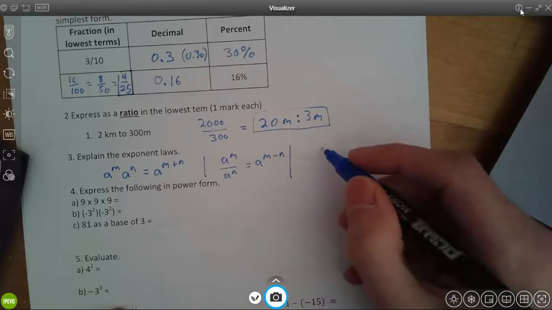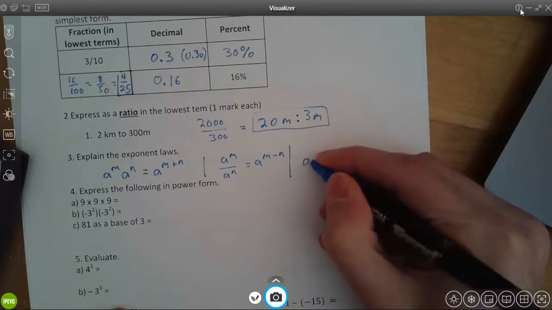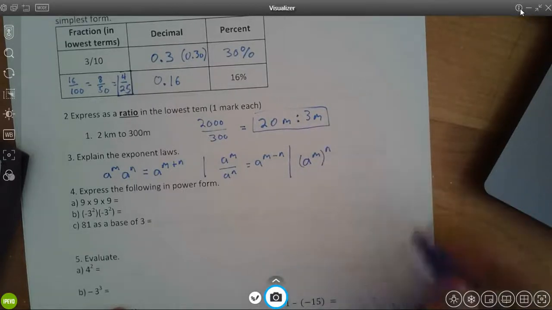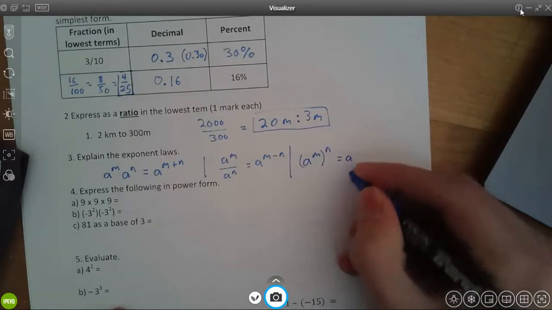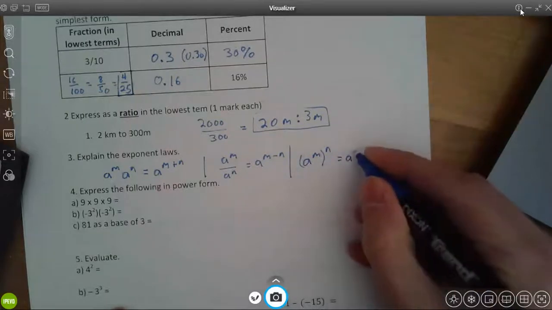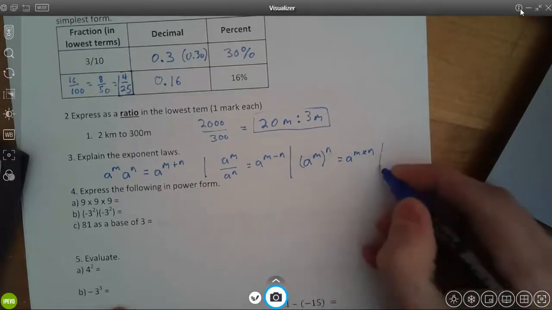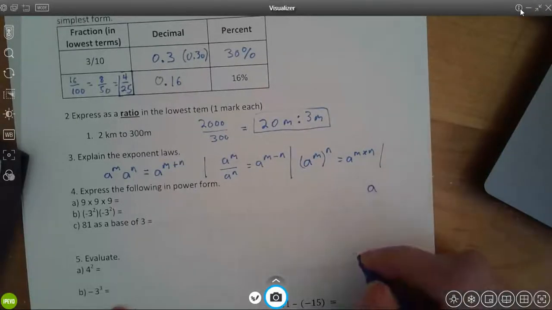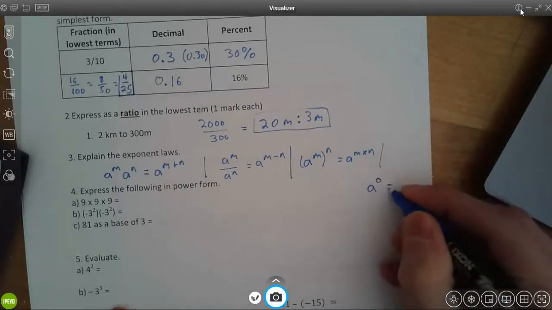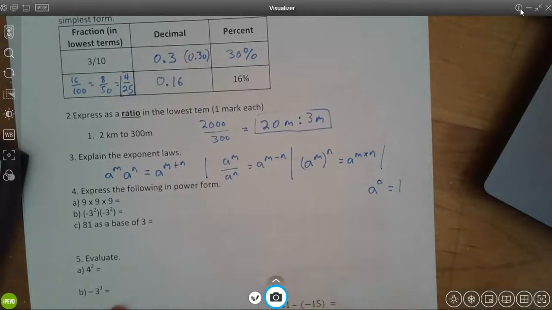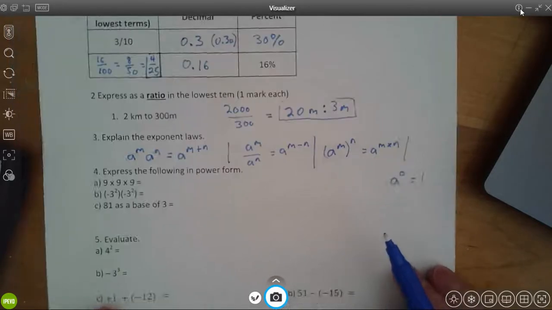The next exponent law is power to a power. So if I have a to the m raised to another power of n, then I'm multiplying a to the m, n times. So I've got to do m multiplied by n. And then I think the last exponent law that we learned is any base, I'll again use a to represent it, anything raised to 0 is equal to 1. And you can show that using either the division example or by creating a pattern. So there's lots of ways you should be able to explain the intuition behind the exponent laws.